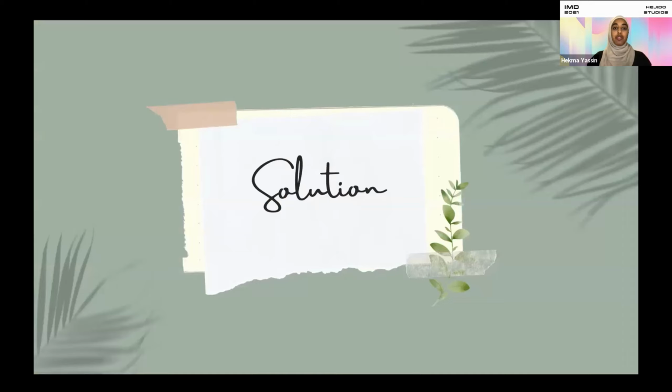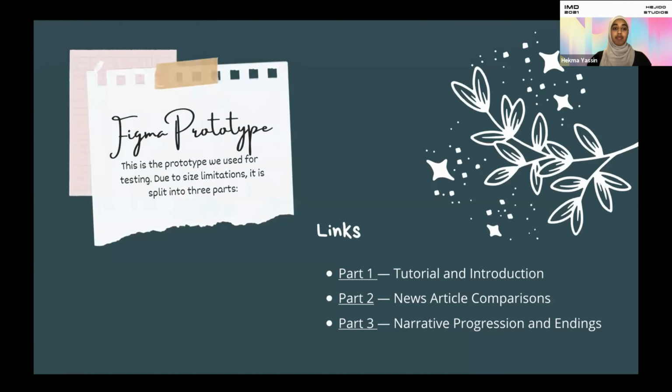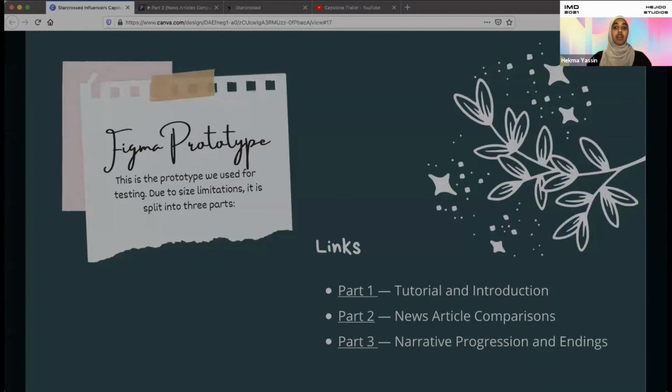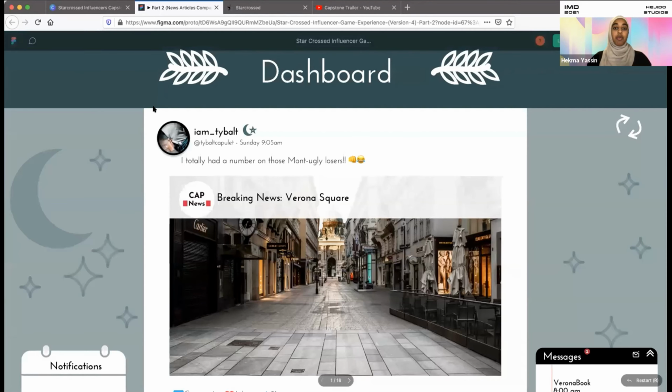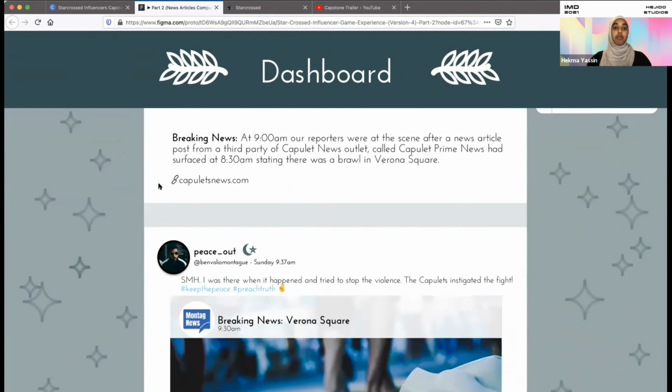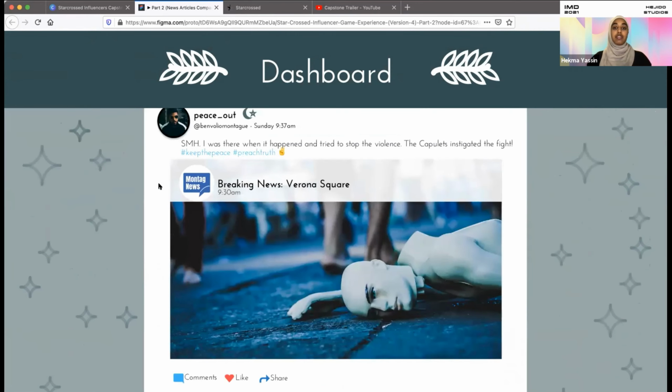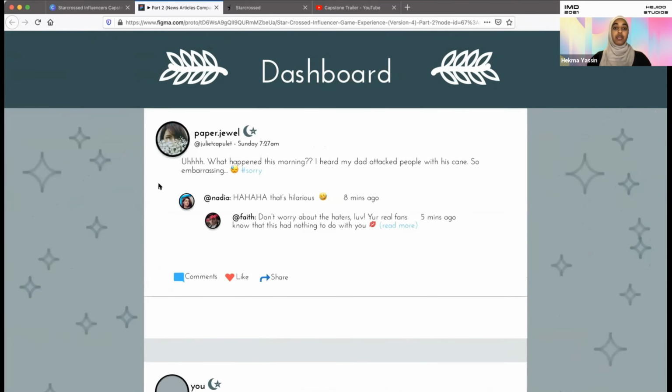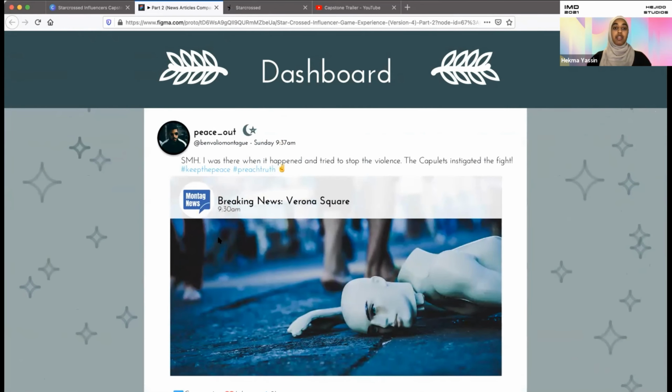Finally, we came up with a solution upon how to address our main objective and goals for our capstone project. Due to Figma's limitations as a program, we split our prototype into three parts. The first features the introductory portion of the game, as well as the tutorial to help players get immersed into the game. The second part, which we'll show here, features the bulk of the misinformation content, in which players need to pick one out of the 3 social media posts to share about specific news that happened in the morning.